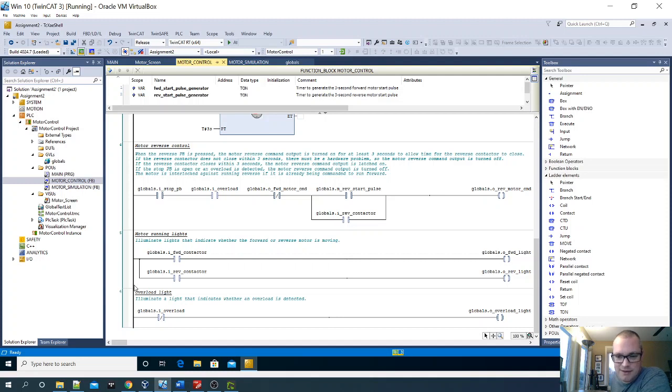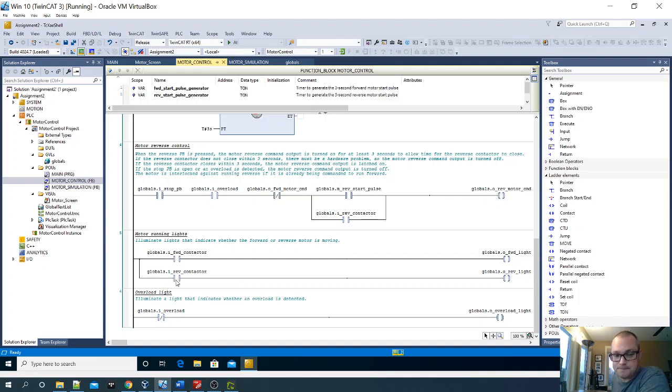And so I thought, well, I could use another network, but what I'd really like to do is group all the related logic under one common comment. And so in the end, I opted to do this branching. You may prefer to just put this one in a second network. It's really up to you.